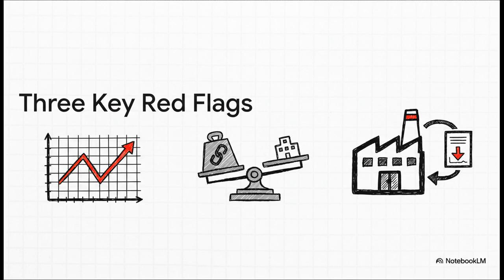Second, excessive debt. This is a classic trick. Remember, equity is assets minus debt. So if a company borrows a ton of money, its equity shrinks, which automatically inflates the ROE number, even if profits are flat. And third, a company can use that debt to buy back its own stock. This shrinks the equity base even more, pushing the ROE higher while hiding some potentially deep-seated problems in the business.